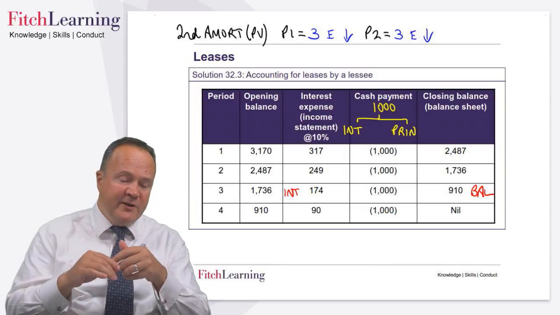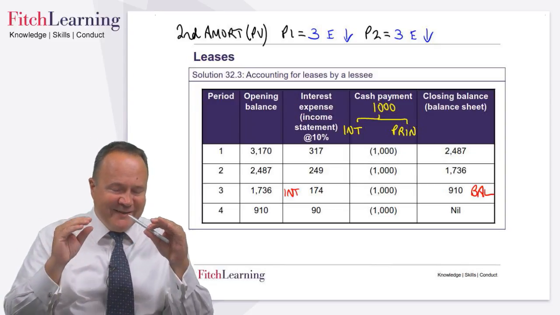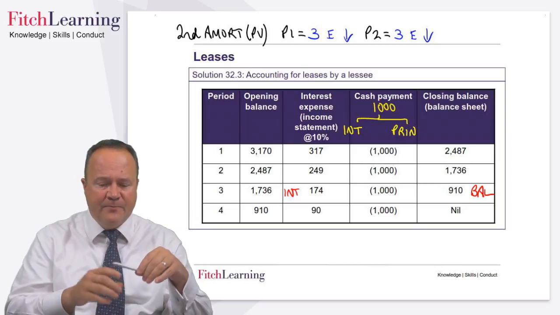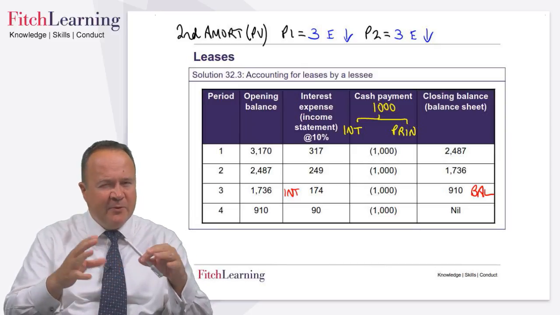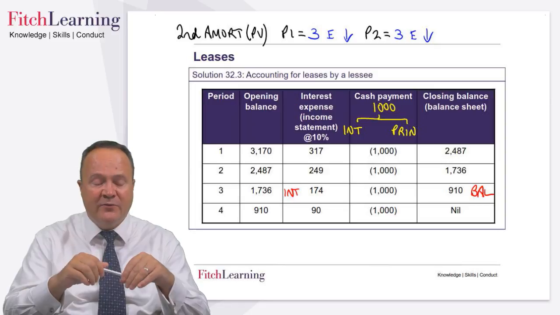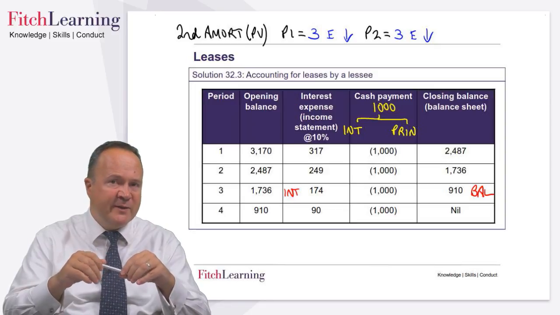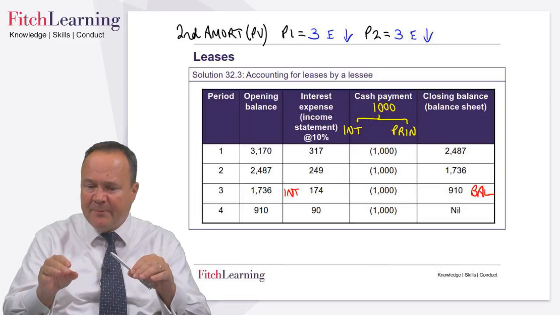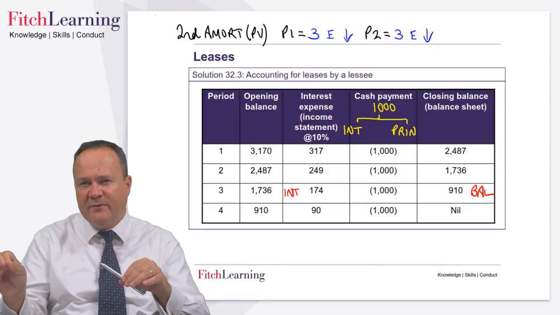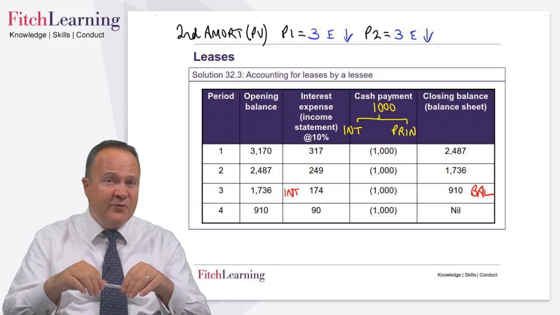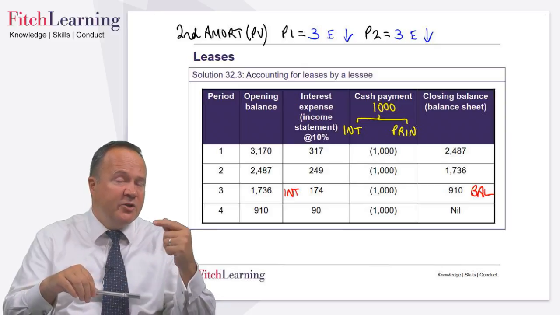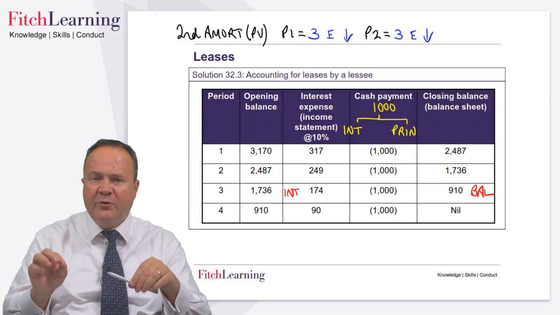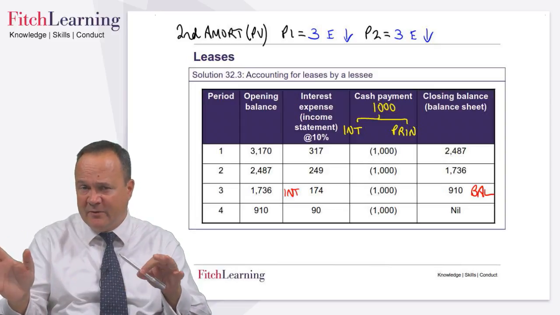And we should know that interest and principal are classified differently in a cash flow statement. Certainly under US GAAP, maybe not under IFRS. So interest under US GAAP must be CFO. Principal under US GAAP must be CFF. Under IFRS, interest paid could be CFO or could be CFF. Principal must be CFF.